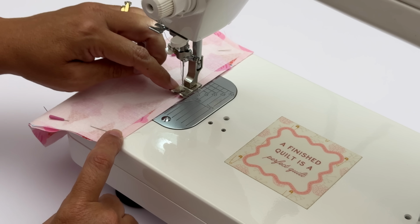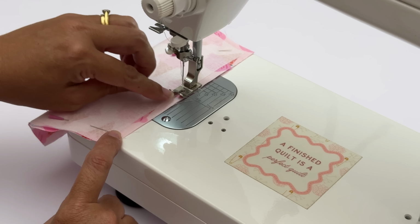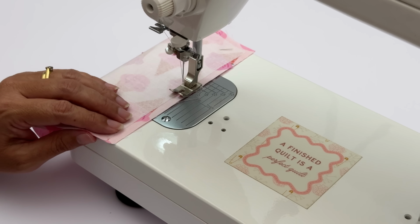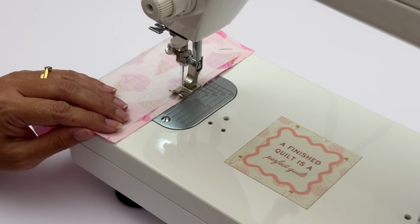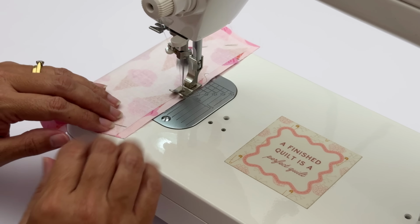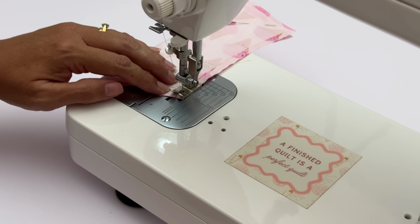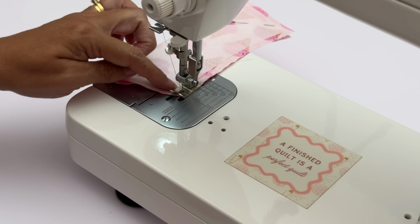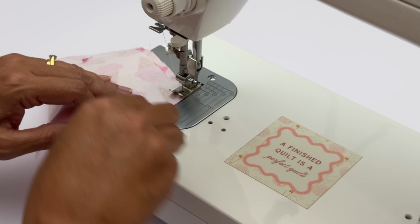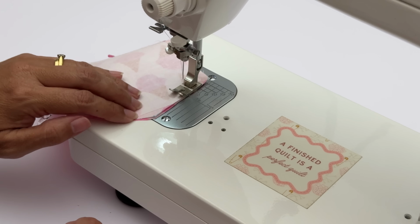So you can't see it, but I've got my foot sitting right on top of that first little marking we did. I'm going to stitch with a 1/4 inch seam allowance, and I've lowered my stitch down to a 2.5. So I'm going to go forward a few stitches, and then I will do a back stitch, because I find that when you turn it right sides out, it tends to pull at those stitches. So now I'm just going to sew along the edge. Coming up to the corner, I'm just going to do my best guess at a 1/4 inch away from that edge there. Make sure my needle's down and turn, and repeat that until I get back down to my marking, the second marking that is.